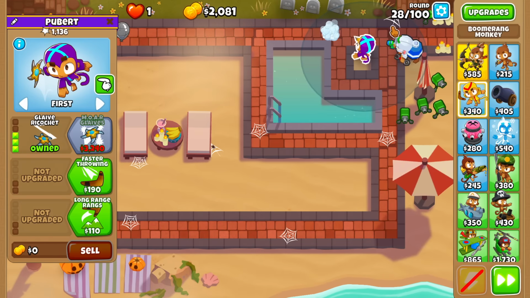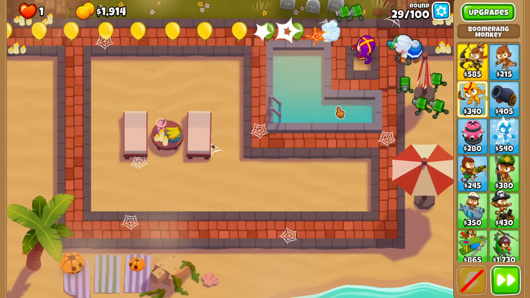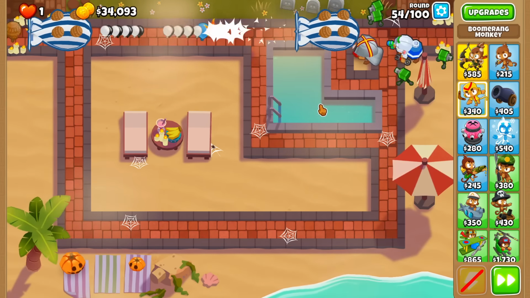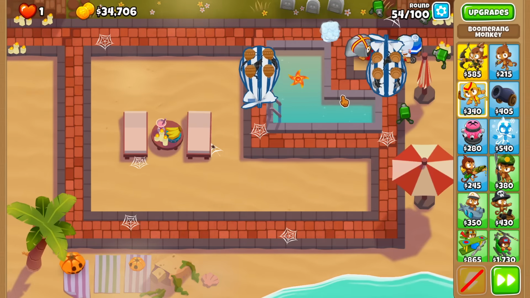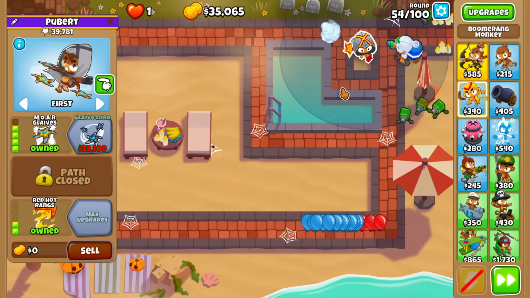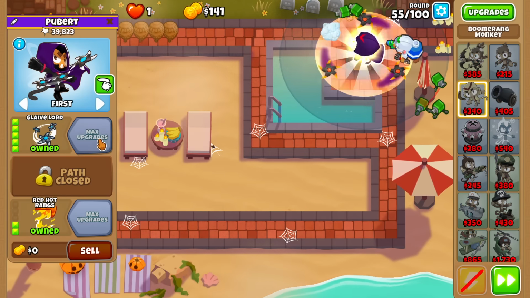Cross Path on Boomerang, 100% gotta be the Red Hot Rings, not because of round 28, but because of late game. DDTs are gonna be troublesome, so just get it now. If we can beat 54, which I think we can, we'll have a Glaive Lord. We got a couple more mobs to take down. Every mob's been a little bit tricky, but manageable. Oh my god, $35 away. And there it is, Glaive Lord is up!